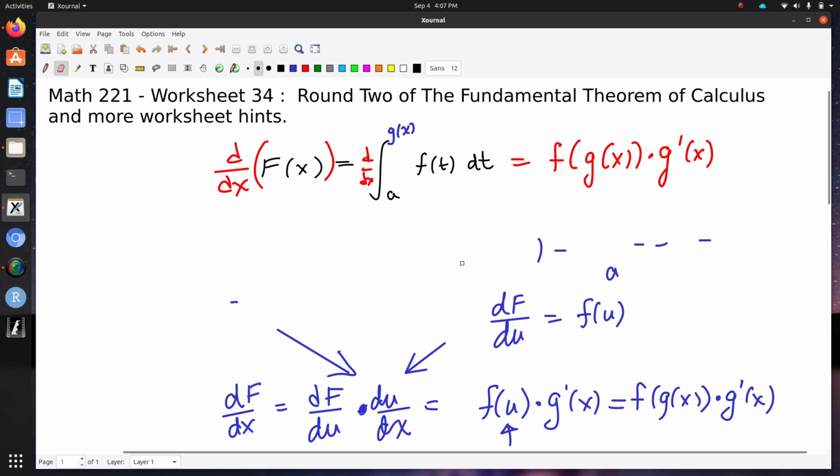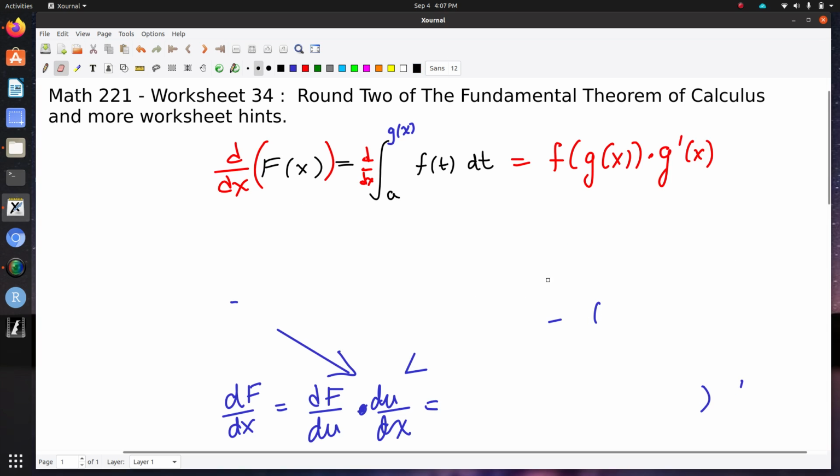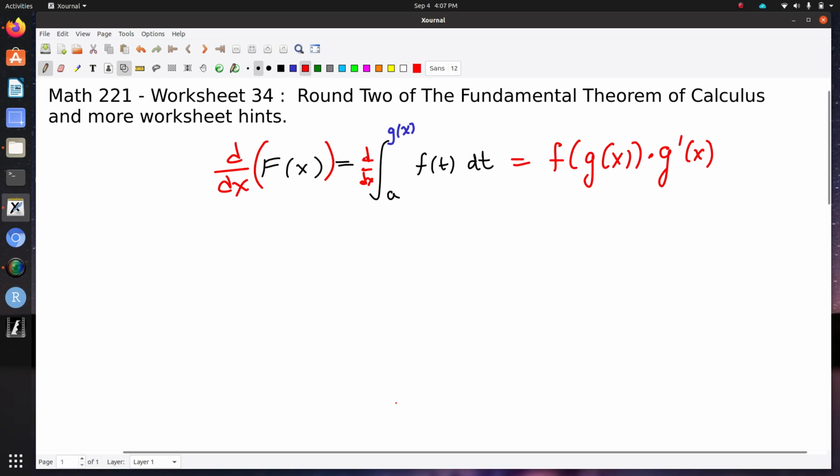Now I've got my theorem and everything works, and hopefully that all makes sense to you, because you're really just combining the fundamental theorem with the chain rule. But for whatever reason, every time you give students a question like that, they struggle with it. So it's better to just say, look, here's the way you do it. Here's how you solve it. If you run across it, it's not that bad now that you know that it's just another setup.